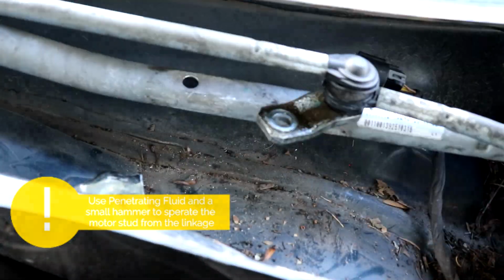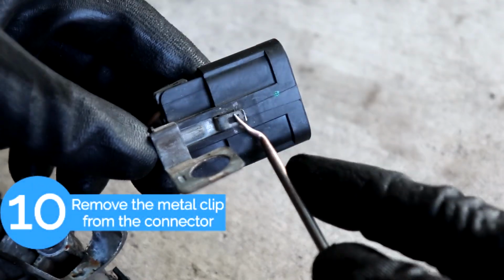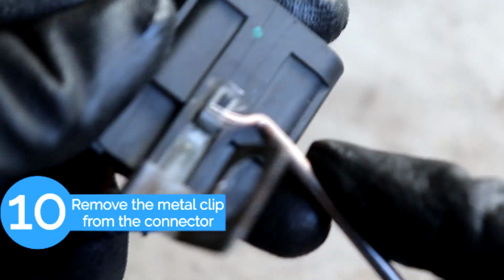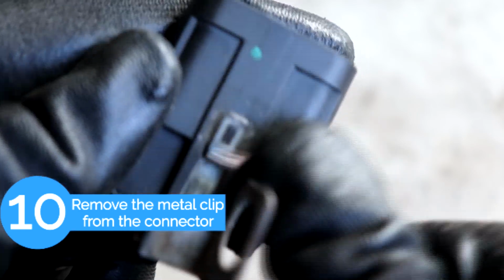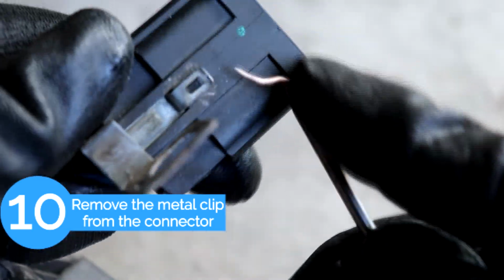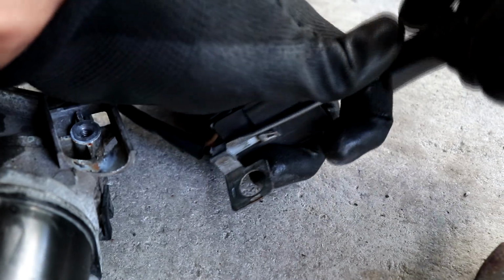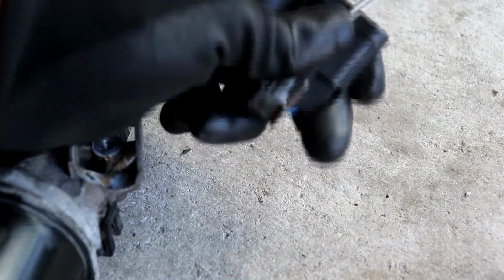Okay, so now that you got the wiper motor free, we're just going to use the metal tab from the old one, and put that on the new connector for the new wiper motor. To remove the tab, you just want to pry upwards to get that little notch free. And then I'm using a screwdriver, and I'm just going to tap it down because it's in there pretty tight.